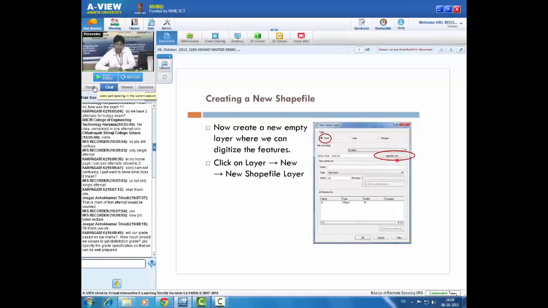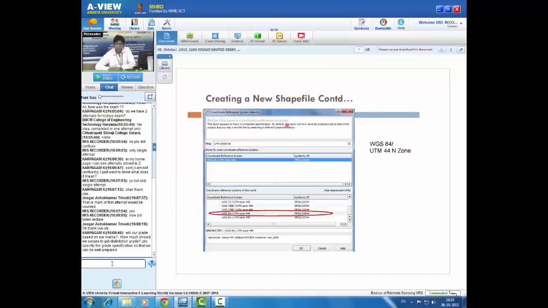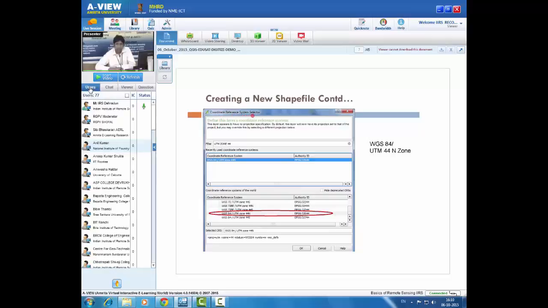So we click here on this button, specify CRS, and then in the box which comes up next, which says coordinate reference system selector, you can type here either the EPSG code for the zone, which is 32644. You can type that number here, or you can type the name of the zone or name of the projection system, which is UTM zone 44.